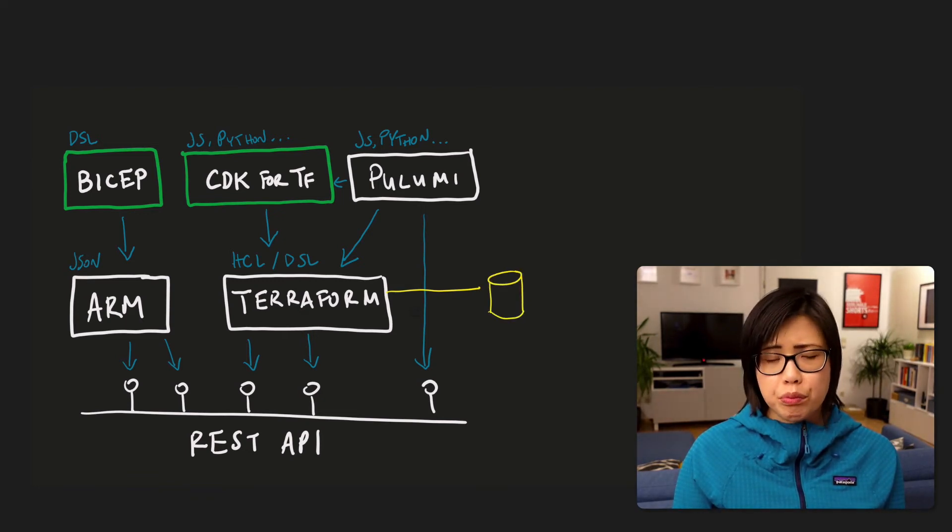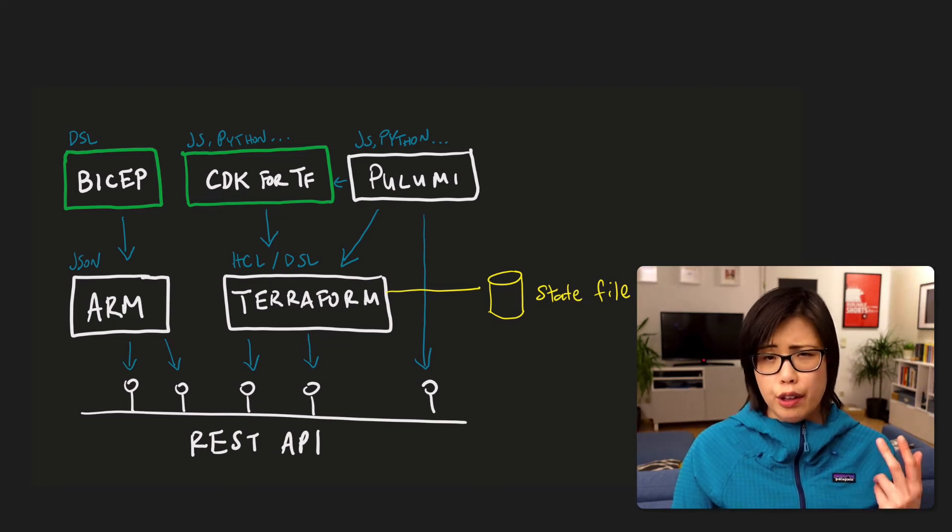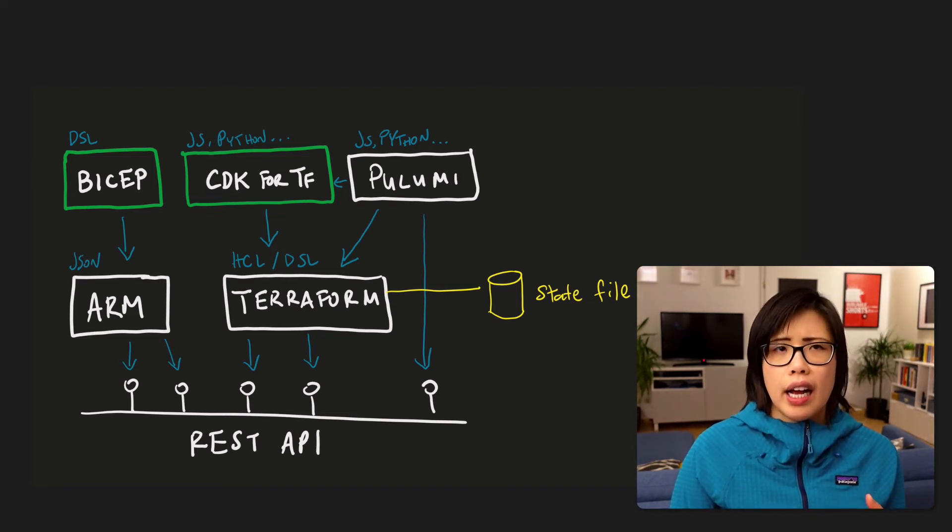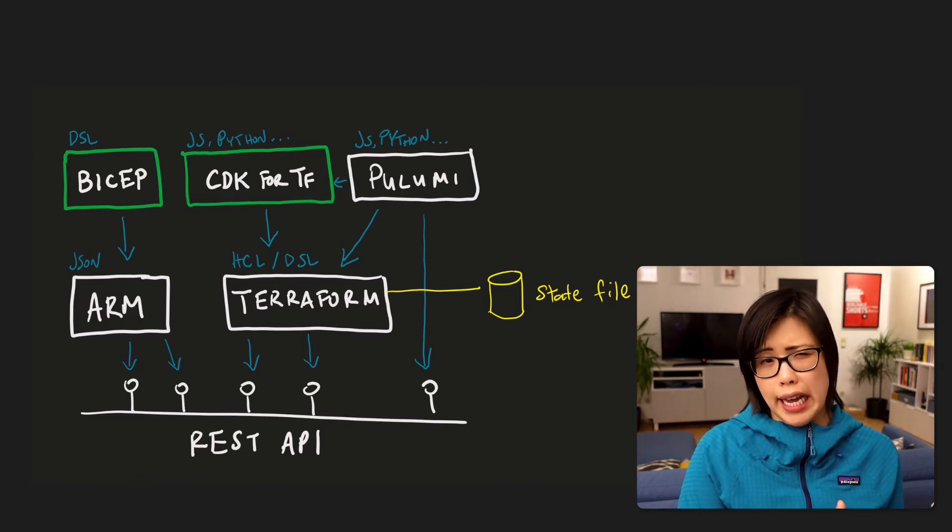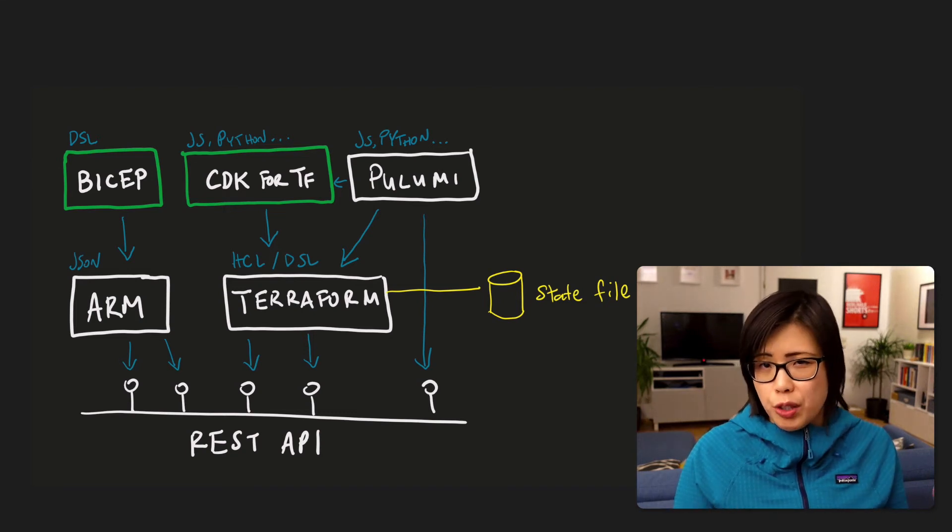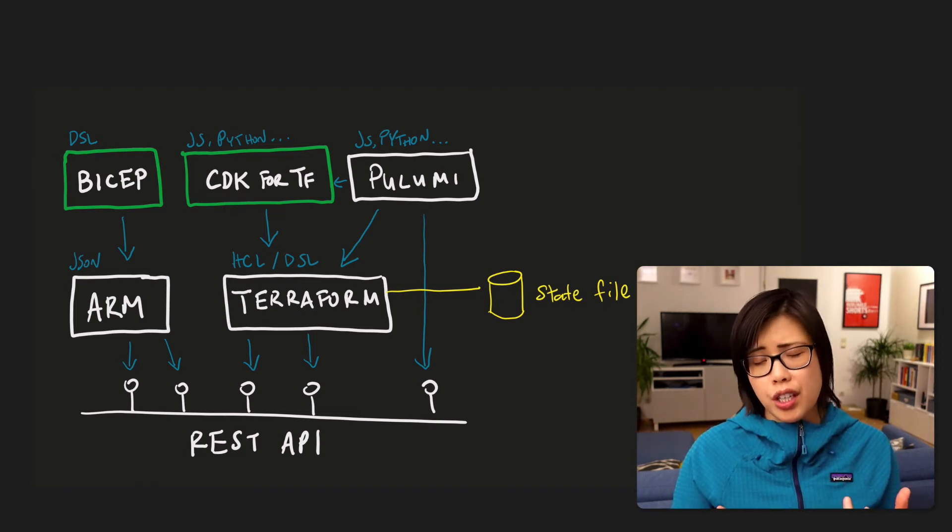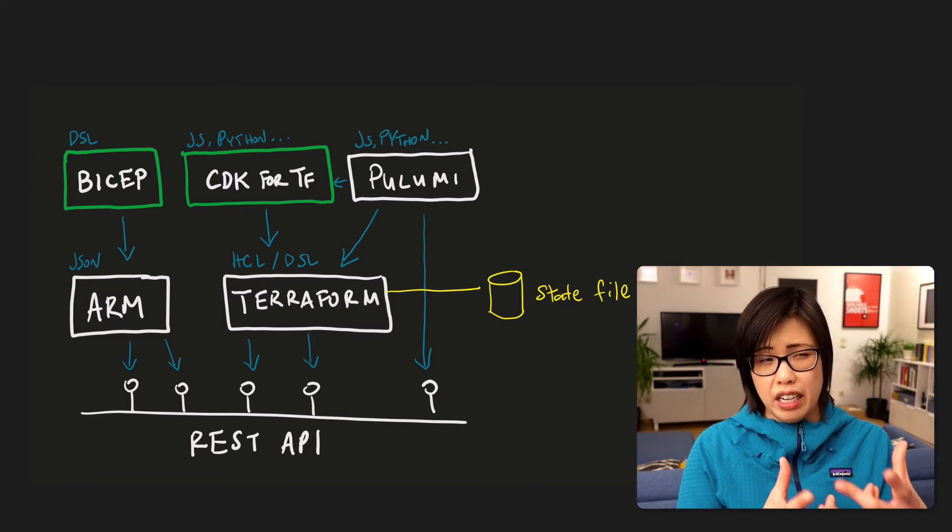So on Azure, you would put that state file in the blob storage account. And obviously the account is protected, so the blob is not publicly accessible, neither for reading nor for writing. And although the file itself is plain text, obviously it's stored on Azure, encrypted. So I use it. I mean, I don't know. I trust myself. I trust how I configure my storage account. So the fact that it's in plain text doesn't really bother me so much. Like you shouldn't be looking at it anyway. It's just something that's saved somewhere.